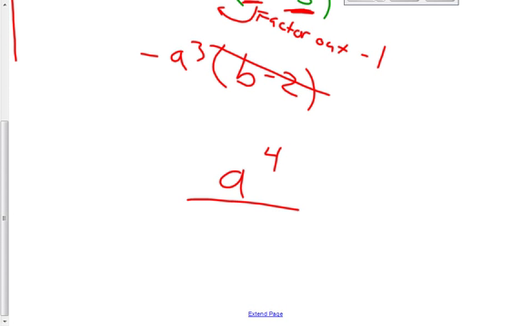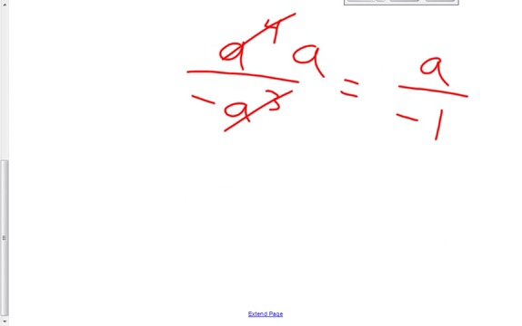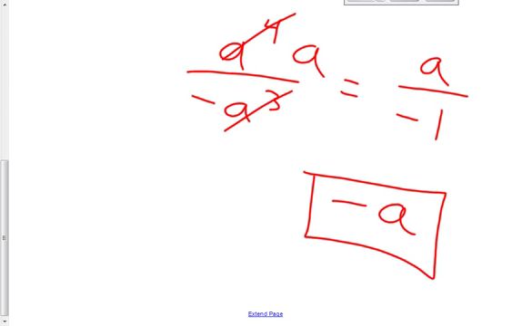And in the denominator, you have this negative a cubed. So let's reduce a little bit more. A to the 4th divided by a cubed is a positive a on top. So you have a divided by a negative 1. And when you say a is divided by a negative 1, what's anything divided by a negative 1? It's just a negative whatever in the numerator. So our answer on this one is a negative a. Kind of a tricky one.